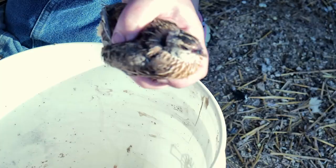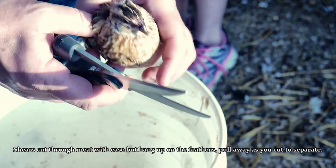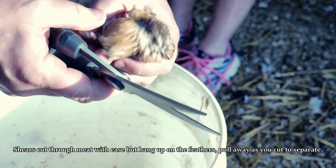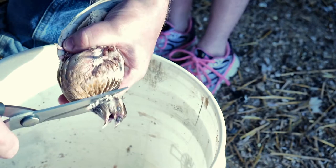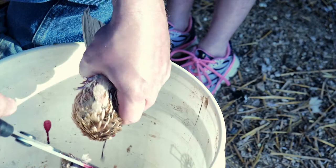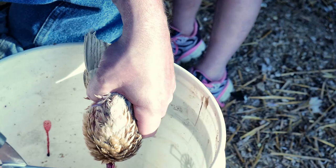All right guys, to dispatch them, I am going to use some quality poultry shears and make the process really quick. We're going to flip him upside down so he calms down. He should calm. And we're just going to make this real quick. And he's dead, like that. So we just got some nerves, so a little bit of twitching, but he no longer feels anything.